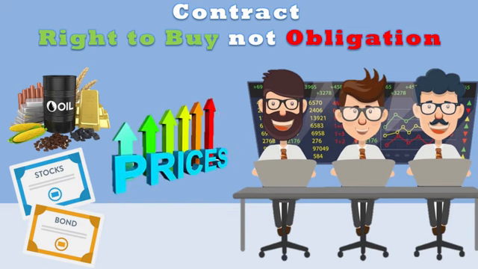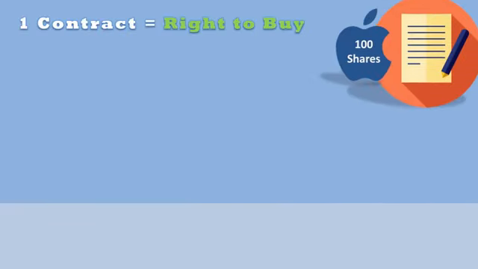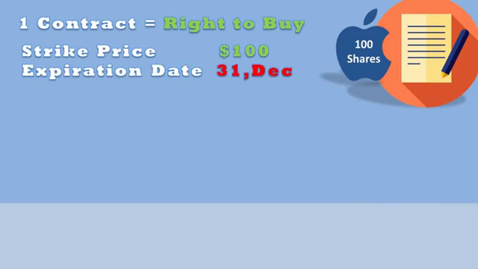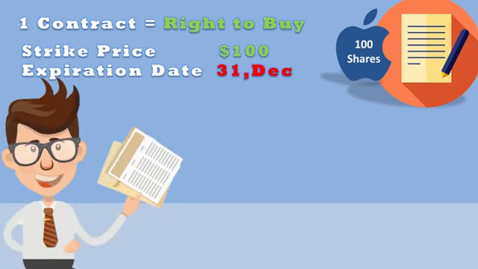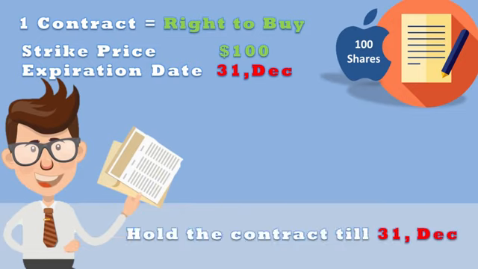For example, a single call option contract may give a holder the right to buy 100 shares of Apple stock at $100 up until the expiry date in 3 months. There are many expiration dates and strike prices for traders to choose from. As the value of Apple stock goes up, the price of the option contract goes up, and vice versa. The call option buyer may hold the contract until the expiration date, at which point they can take delivery of the 100 shares of stock or sell the options contract at any point before the expiration date at the market price of the contract at that time.